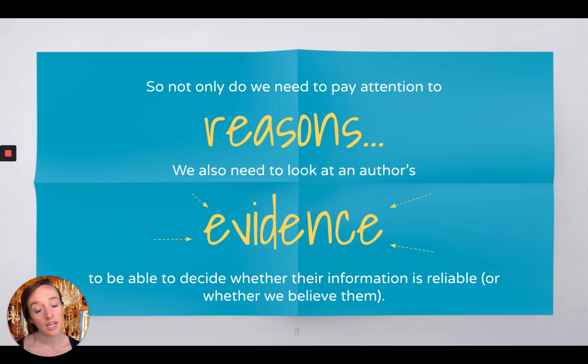So not only do you need to pay attention to reasons, but you also need to look at an author's evidence, the evidence that they use, to be able to decide whether their information is reliable or whether you should believe them. And this is really important in real life. Just like the video said yesterday, you hear all about fake news these days, and there are articles being put out on the internet that are just totally wrong and lies. And so you need to be able to figure out if the author's evidence means that you should trust their reasons and their point or not.